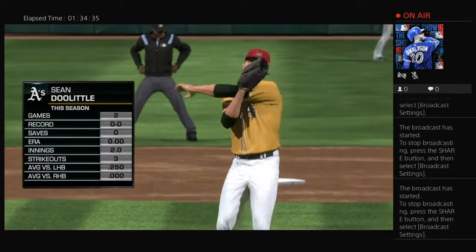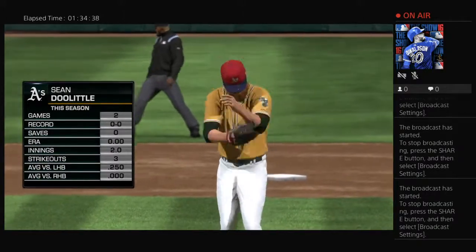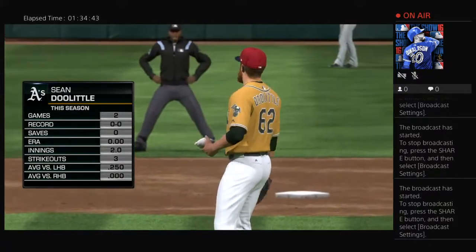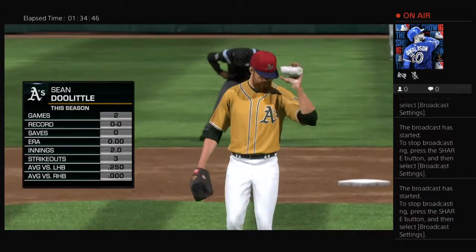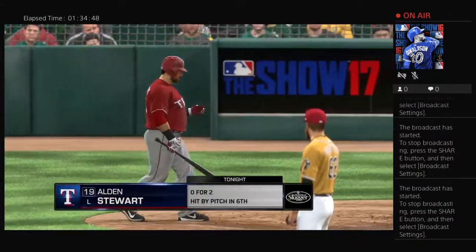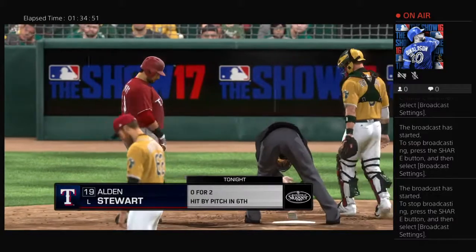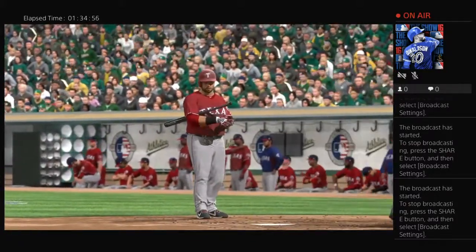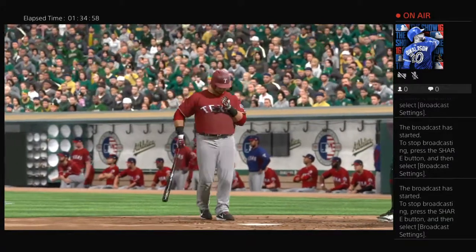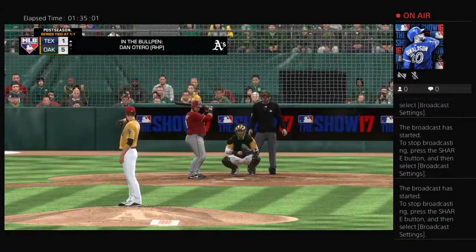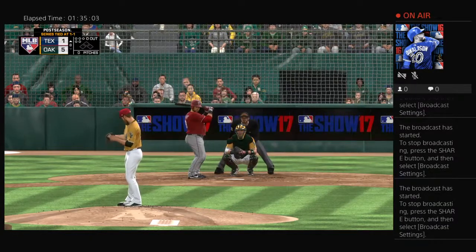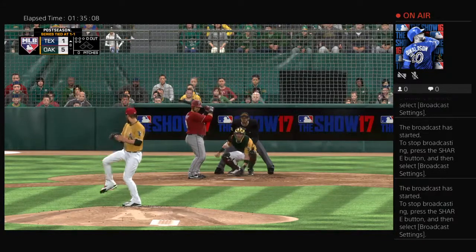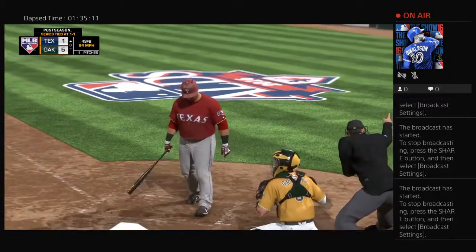We'll have more of Game 3 after this message. Sean Doolittle has been summoned from the bullpen as he'll do so to start the 8th. 62, Sean Doolittle. So striding forward now, Alden Stewart. He'll have a new pitcher waiting for him as we begin their half of the 8th. Looks like a right-hander's gotten up to throw now in the Oakland pen. Right there for strike 1.